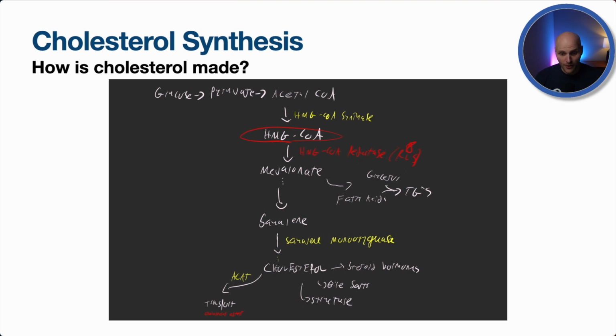So once we finally have cholesterol, then it can do its thing and go off and be used to make steroid hormones or bile salts, or it can help serve as structural supports for membranes or cells, or if we wanted to, we can actually set it up for eventual storage. So there's lots of things we can do with this. We can take that cholesterol and get it ready for storage through an enzyme called ACAT or LCAT.